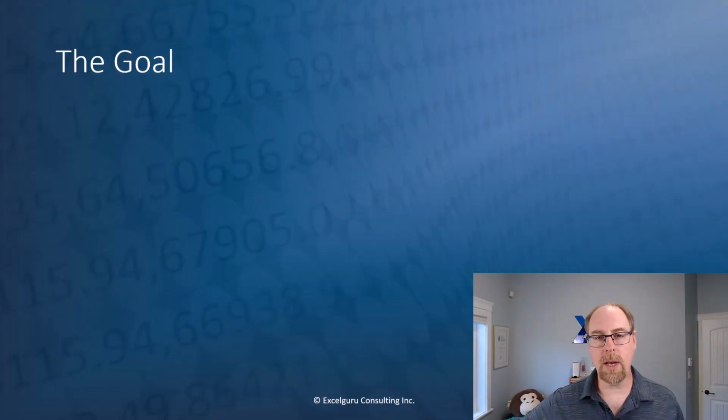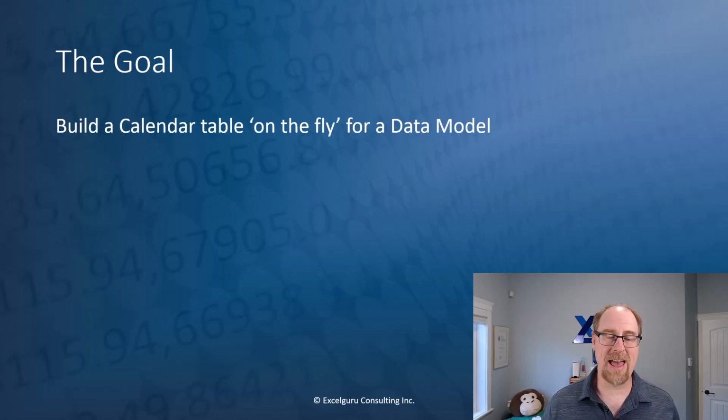All right, so what is the goal that we're looking for here? Now, the goal is basically to build ourselves a dynamic calendar table on the fly for our data model. Why is this important? Well, because in an ideal world, your IT department serves you up your calendar table from a SQL database. But how many of you live in the ideal world? I've seen so many people that build a calendar table inside their Excel worksheet and then try and pull it into Power Pivot. The problem is when the data gets updated, they forget to update the calendar table and things blow up. It's just not good.